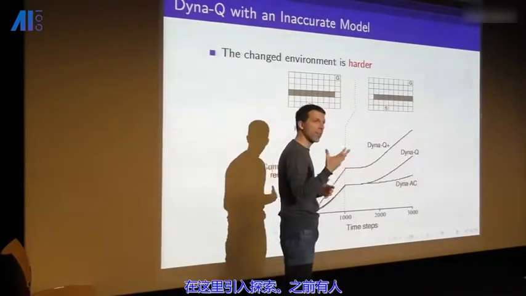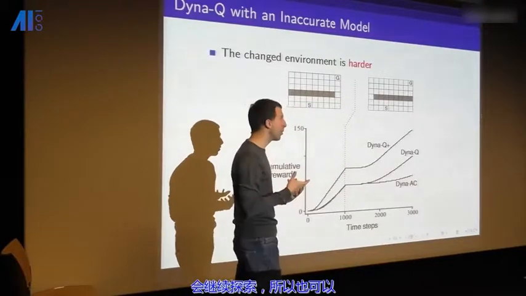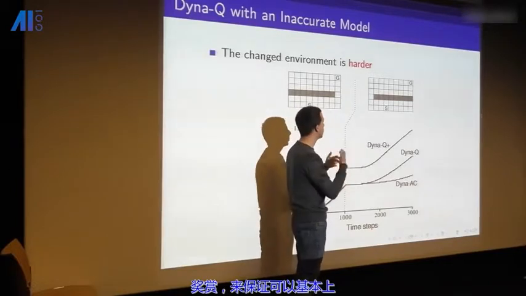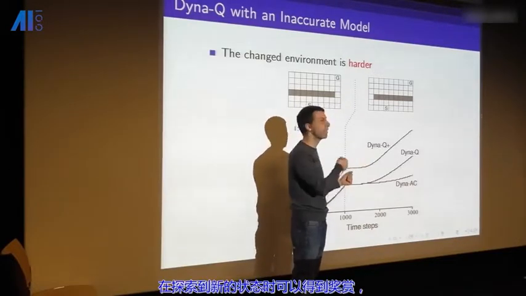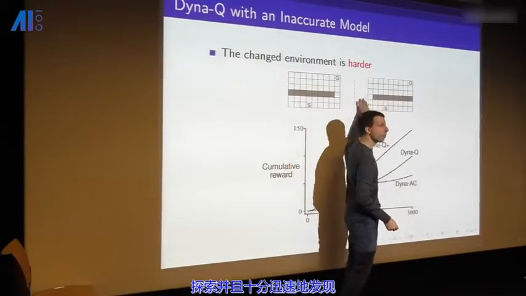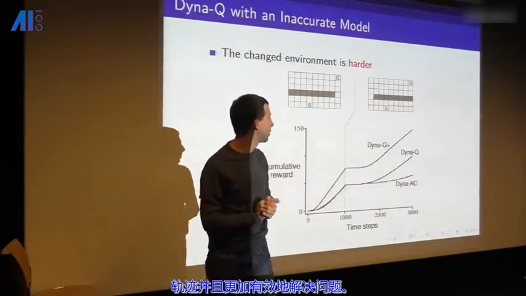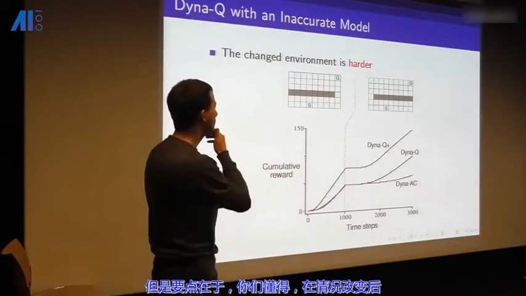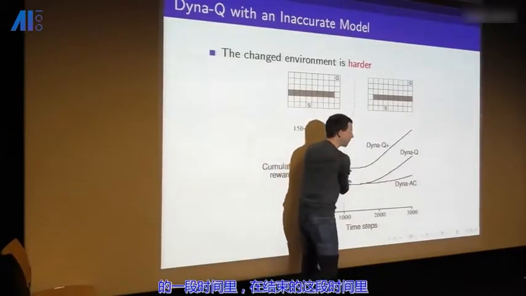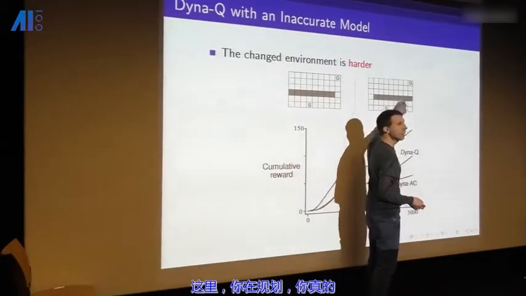So again, this is where the exploration comes in that someone asked about earlier. We need to make sure that we continue to explore, so you can slightly modify the algorithm to have a bonus for states that you haven't visited very much. That's this Q+ idea, and that encourages you to explore around and very quickly find this changed state so that you can find your way through and solve the problem more efficiently. But the main point is that after a while, when things change, you basically end up flatlining for a while. You flatline because your model is telling you to just keep going over here.